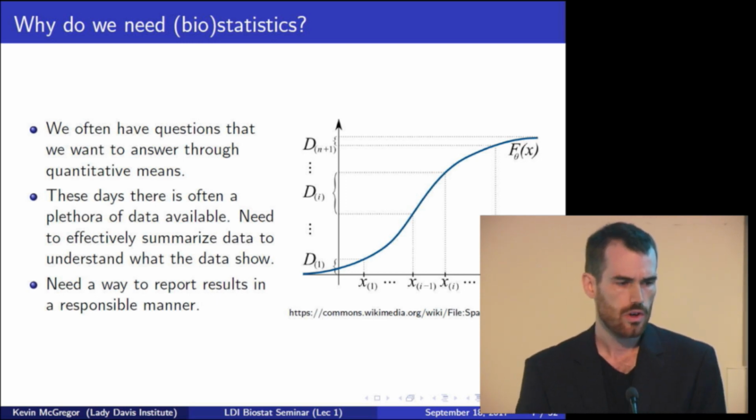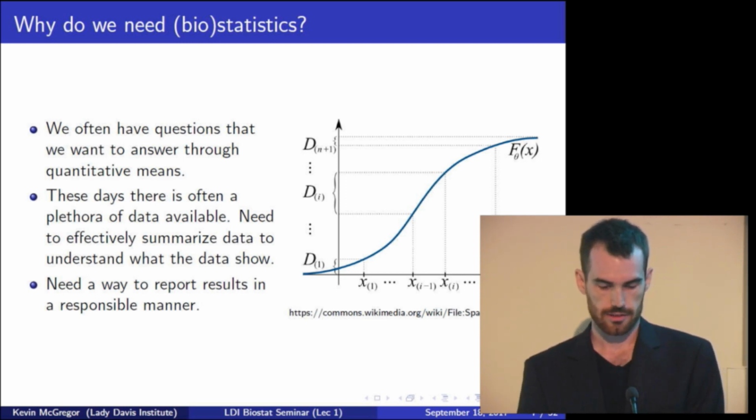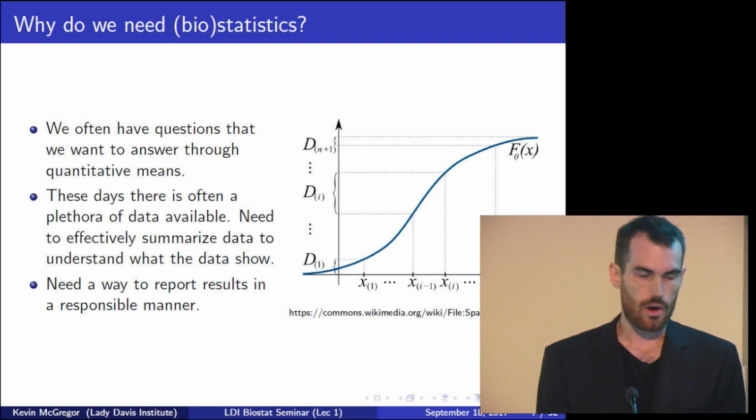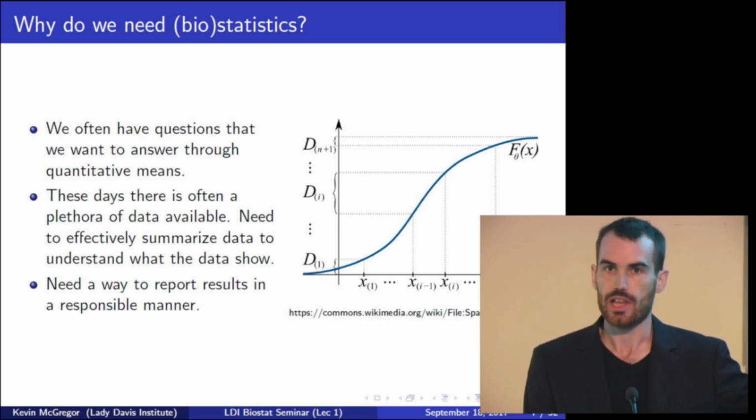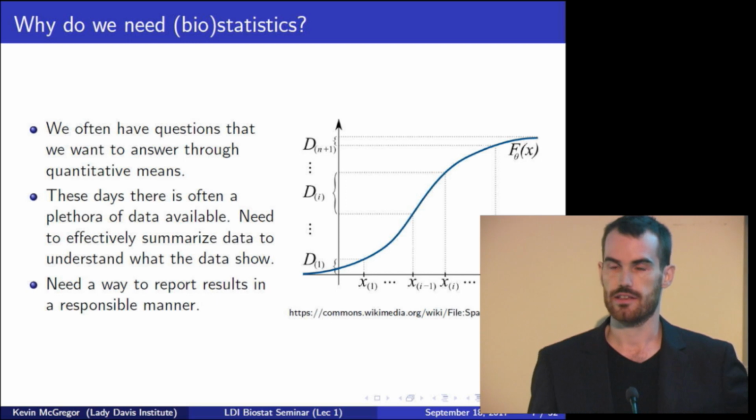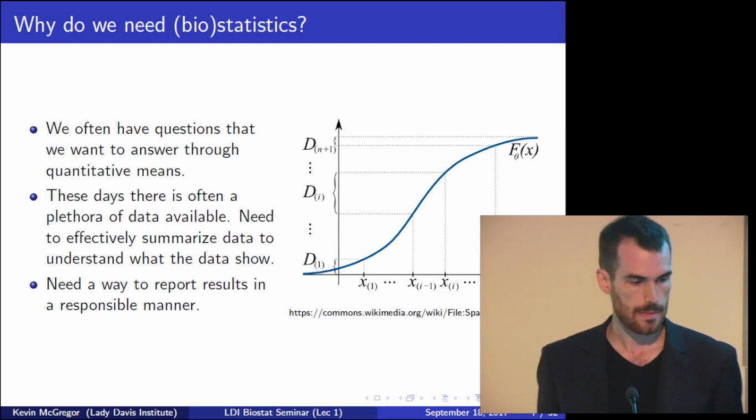All right, so why do we need biostatistics? So I often use the terms statistics and biostatistics interchangeably. Really, the bio just means statistics in a very applied setting, in biomedical sciences, in medicine, genetics, genomics, that sort of thing. But at the end of the day, it still is just statistics.